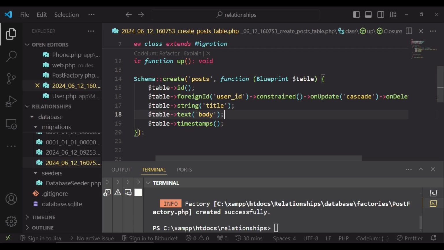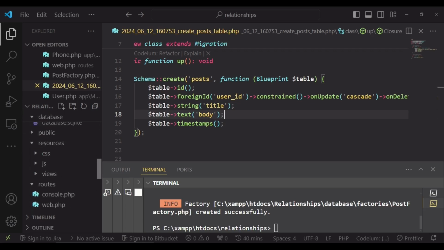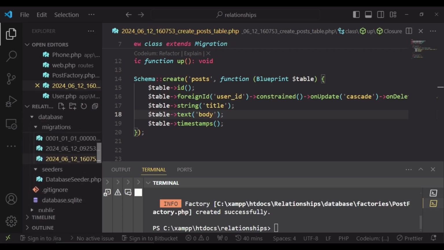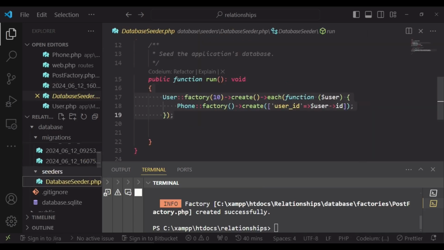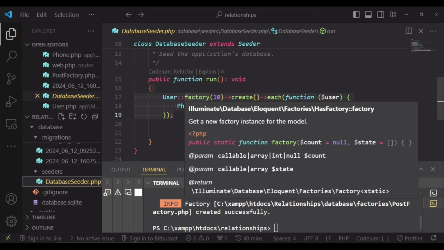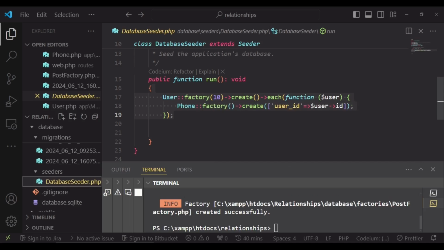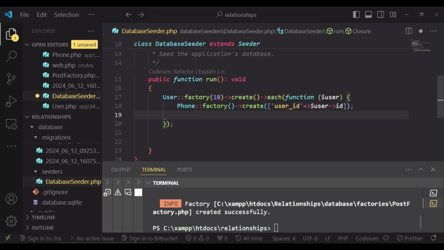After that, I would like us to go ahead and, on top of creating a user, also create several posts. In our previous video, we did create a user and a phone. So inside this function is where I can also create the posts.